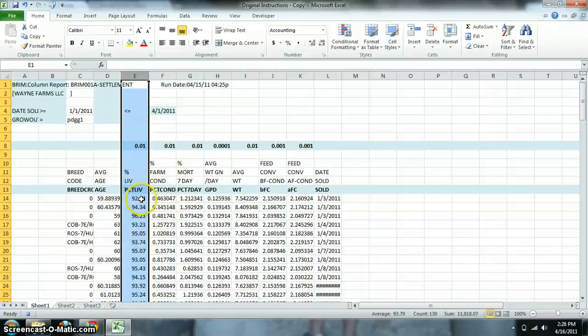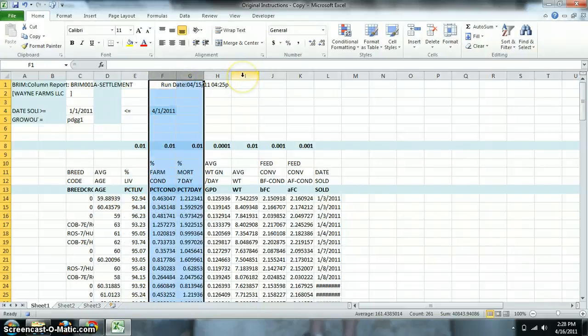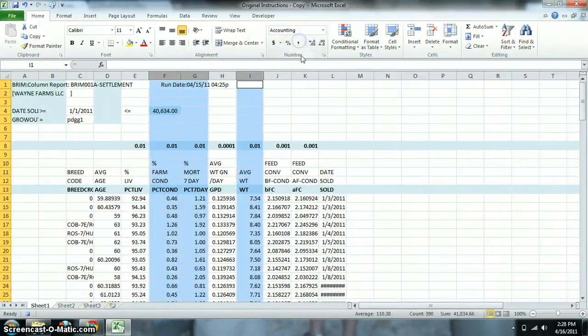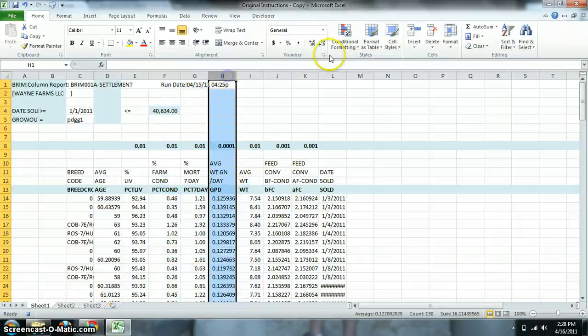And then we'll do the same for the next 2 columns, it looks like. We can do this one as well in the same style, just make that comma. And then this one, you're going to need a few more decimal places. So we'll go comma here, and you want it to come out that far.